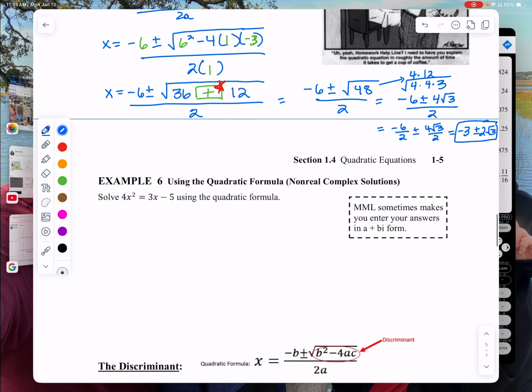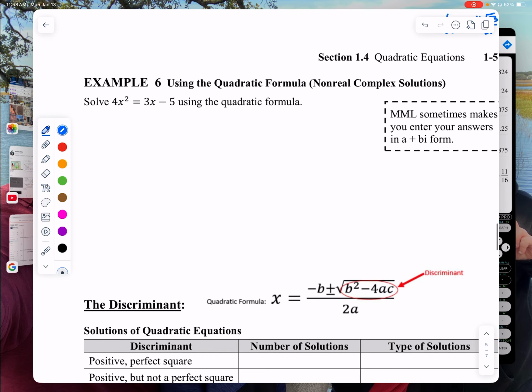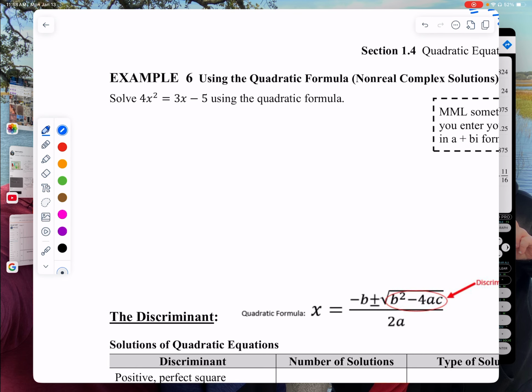All right. Let's do one more. Once again, it's a quadratic formula. It has to be set equal to 0. It doesn't really matter whether I move this 4x squared on the right or if I move all of these guys on the left. I tend to still like keeping my x squared positive. So I'm actually going to move that 3x and the -5 to the other side by subtracting 3x. So I'll get -3x on that side and adding 5. So I get +5.